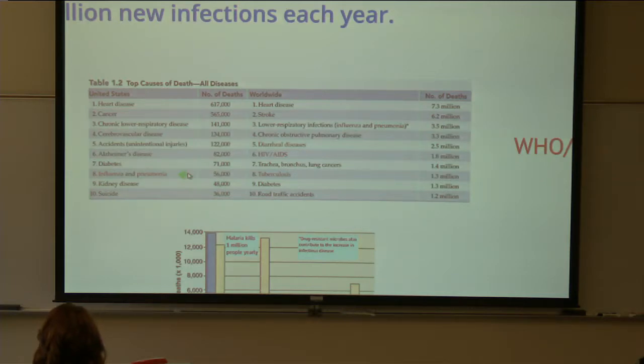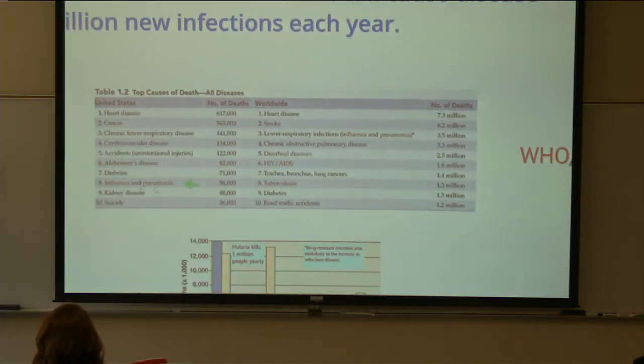What would be a reason for that? Treatment availability, healthcare system, economy, living conditions as well. There's a lot of different factors. So if you look at what we have in this country, definitely we have a good healthcare system and so on. We are seeing heart disease number 1 worldwide, of course in the United States.